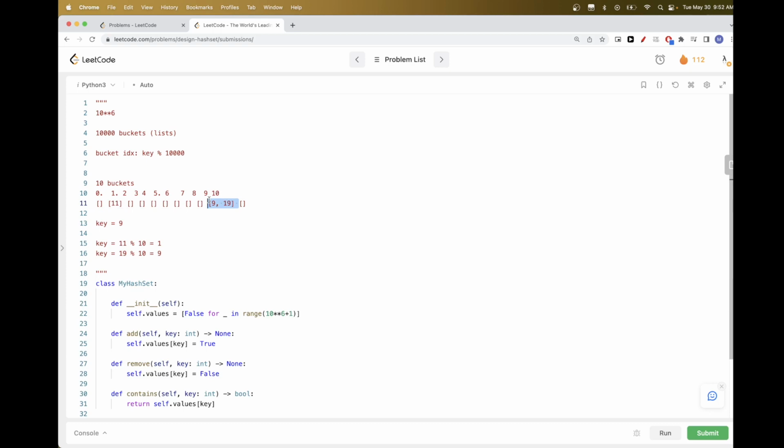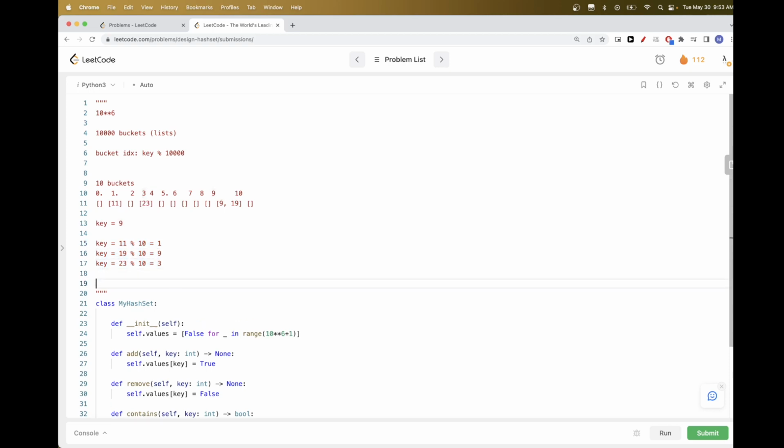So that's sort of the main idea here. Now if we get, let's say, key equal to 23, we do modulo 10 and we get 3. And so we'll put it in position 3 here, okay? So I'll put it here, 23. And now you can see the insertion should work fine.